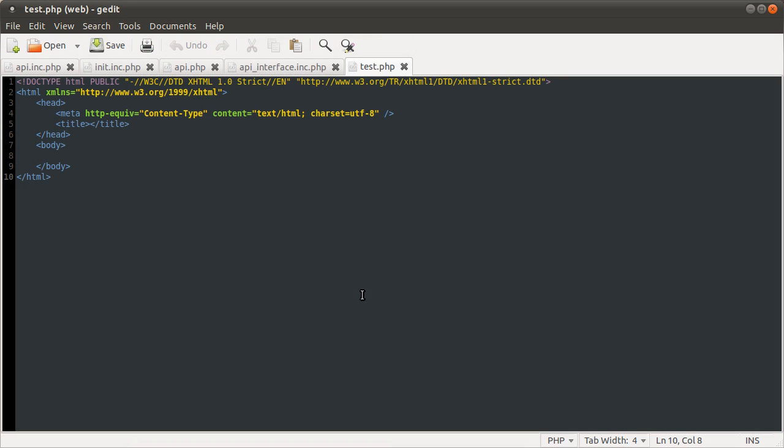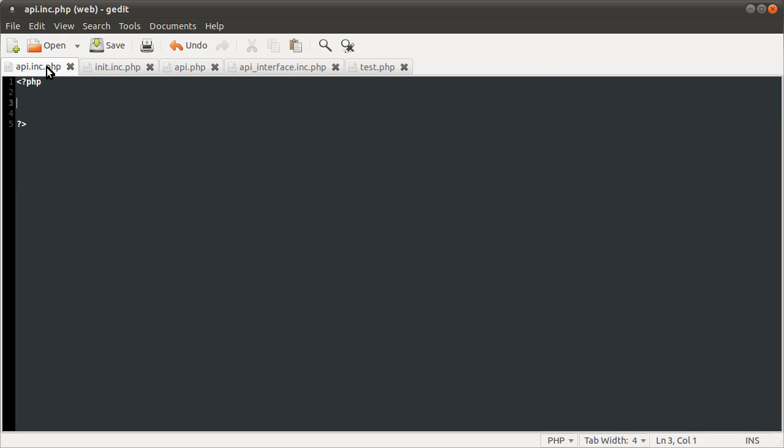So that's pretty much it for the introduction, the folder structure and the database. What we are going to do is move on and create the backend file for the API, and then modify this init file if we get time. So starting left to right, we're going to make the backend API file.